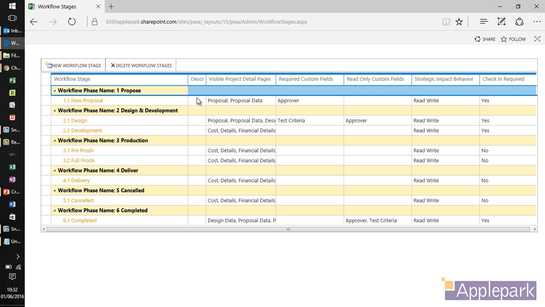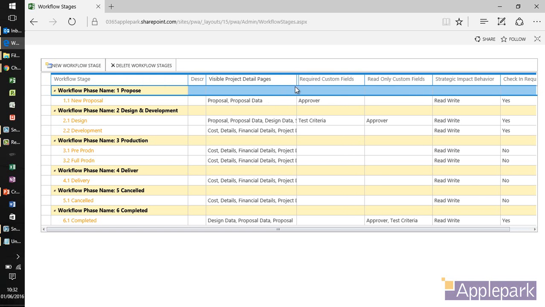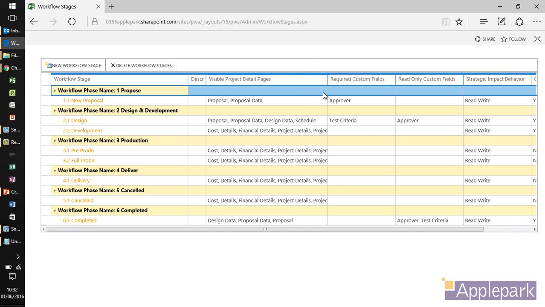Now in new proposal, if we click into here, well, we can see it here, but we'll click in anyway. I can say for each workflow stage what the visible project detail pages are. So in each workflow stage, what do I want the user to see?